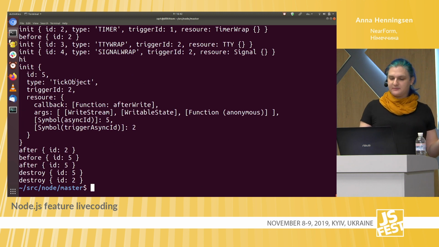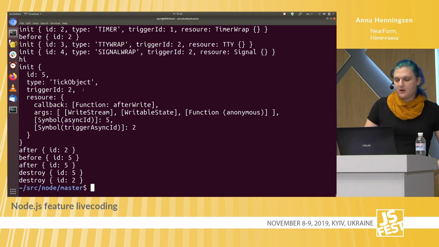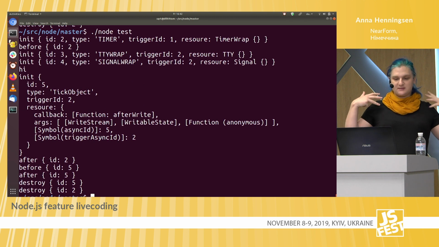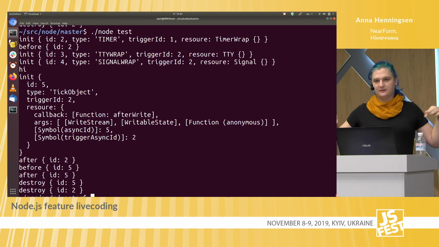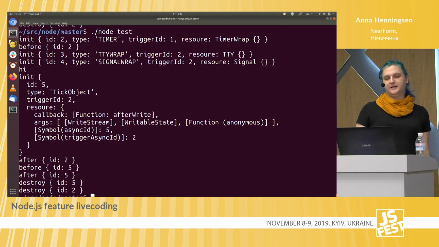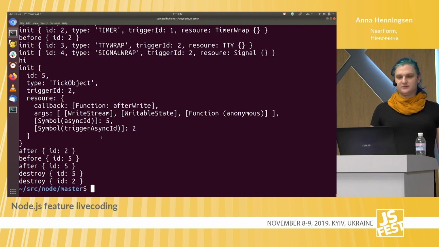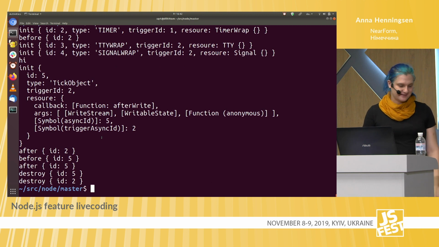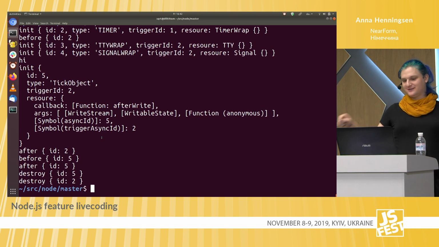It creates a next tick object because streams create next tick objects, all that stuff. But the important thing is you can actually use this for tracking async operations inside Node.js. So basically we just wrote a fully featured setTimeout operation, and I was just shown the end slide. So yeah.